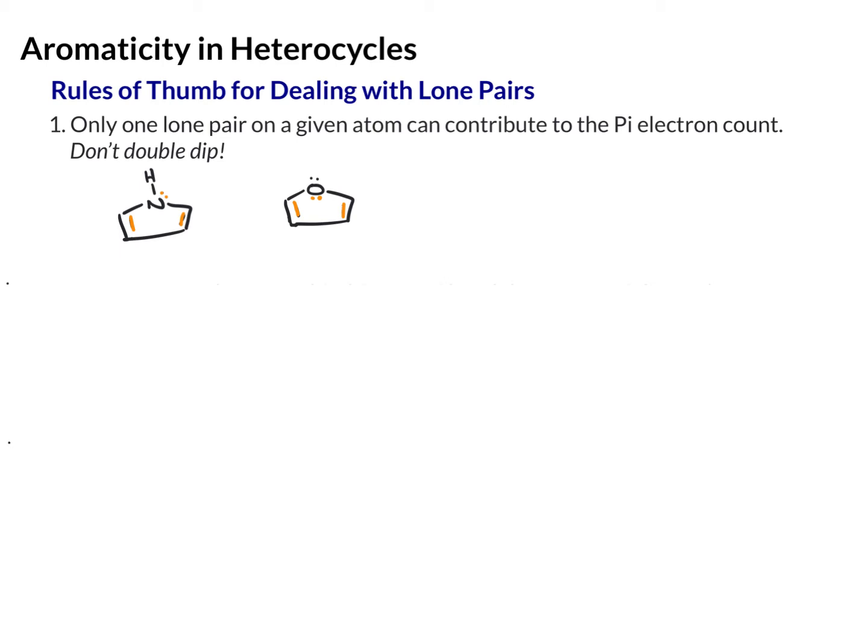For example, in this ring right here. So if you count up the pi electrons and you just count 8, that's going to be anti-aromatic, or at least it's going to appear anti-aromatic. And you might be tempted to try to count the other lone pair to get you up to 10. You can't do that. In this case, it looks like you're going to have 8 pi electrons, but because this is a larger ring, it will just not be planar. This will be non-aromatic.